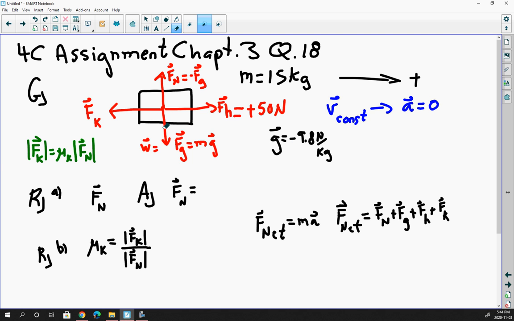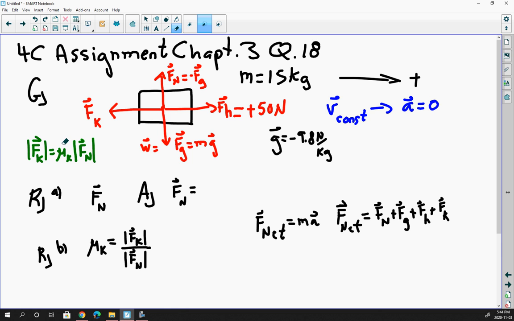Since it's on a surface like a floor, and it's not falling through the floor, and the floor is horizontal, we know that there's a normal force supporting the table. And we know that the normal force is equal in magnitude, but opposite in direction, negative sign, to the force of gravity. So we have the force of gravity, normal force, that horizontal pushing force, and there's also a frictional force, and it's acting in opposition to the motion. Since the object is moving, we know it's a force of kinetic friction.